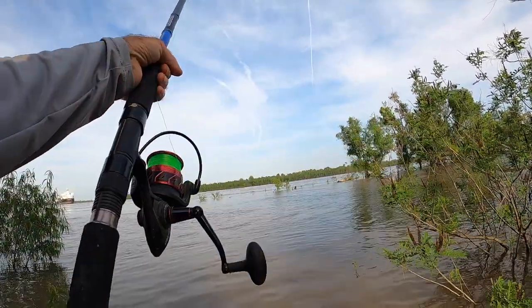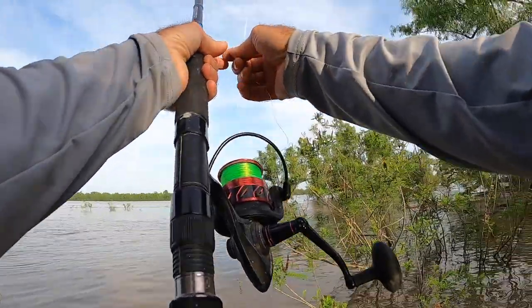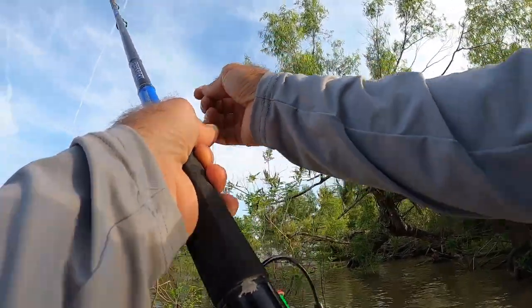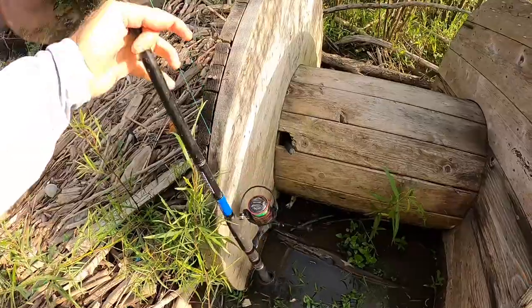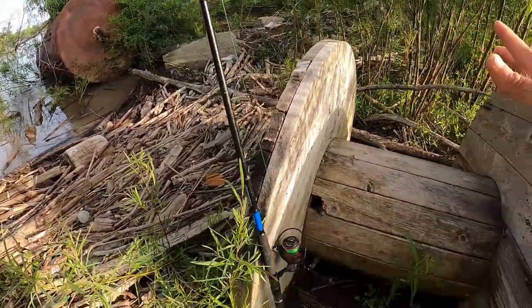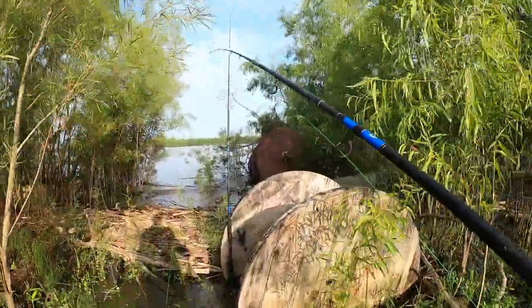Let's see if that four-ounce drifts any. It's drifting a little bit. How much are you gonna drift? Oh man, this current is swifter than I thought. This is going to be crazy. First crazy position, in position. Now for the second crazy position. There's a wake coming in here.